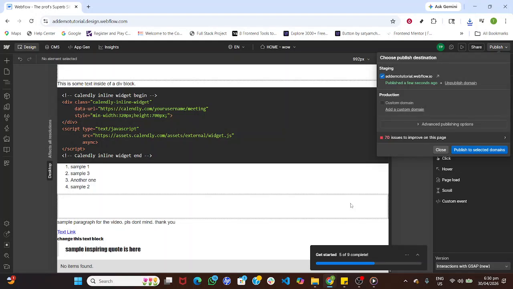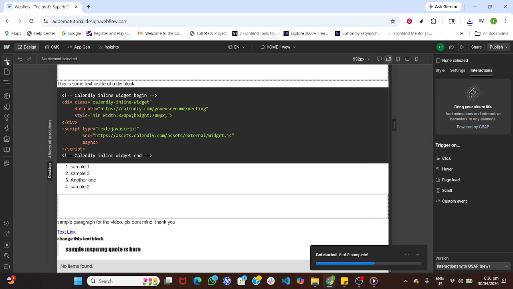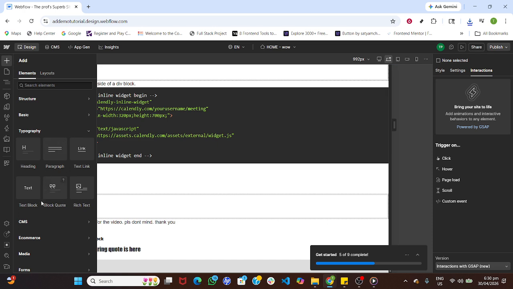In today's video, I'm going to teach you how to add a collection list in Webflow. A collection list is the dynamic repeater that displays content from your CMS, like blog posts, products, or categories. By the end, you'll have a bound list on your page, styled the way you want, and ready to publish.